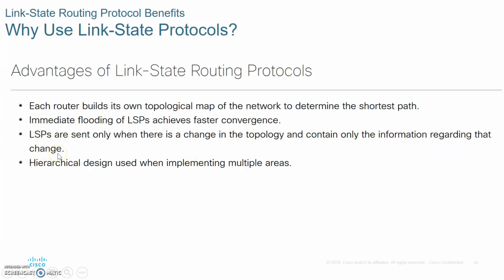Okay, and lastly, if the network becomes too big, we can apply a hierarchical design, multi-area OSPF, to make your areas smaller, so that your flooding will not go too big. Excessive flooding of link state packets, although it has its advantage, since you achieve convergence, may also eat up a lot of bandwidth. So you can use a hierarchical design and run multi-area OSPF, which we will also cover when you go to OSPF.